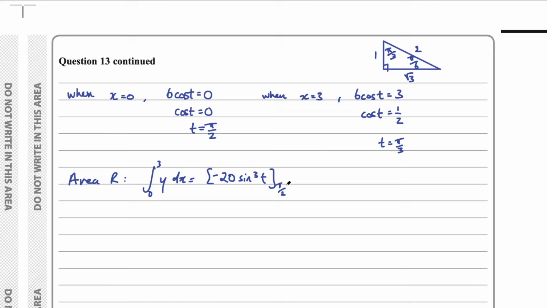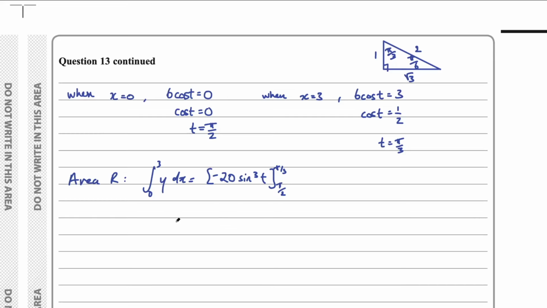And our upper bound of the area is going to be pi on 3. So pi on 3 is clearly less than pi on 2, but you have to keep in mind how they relate to the x value. So try not to get tripped up there, even though you might think, well, pi on 2 now must be the upper bound of the area. It still needs to equate to the x values.